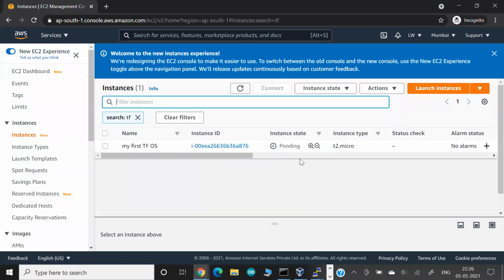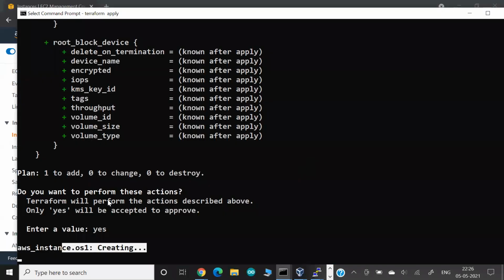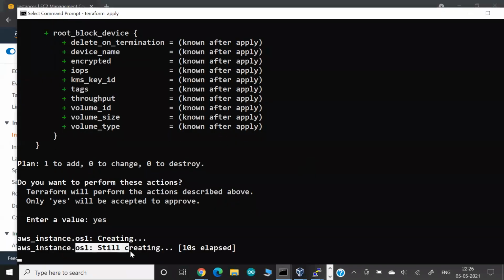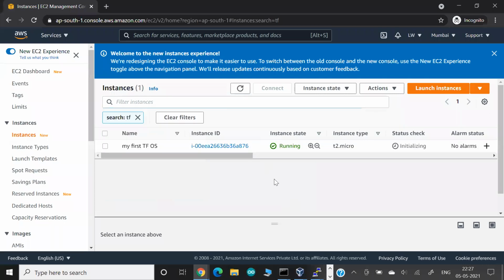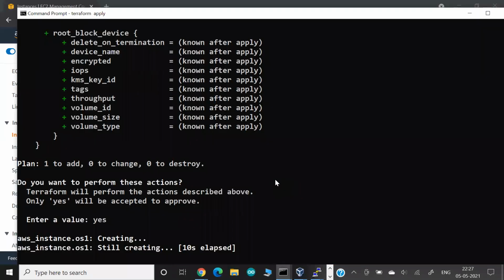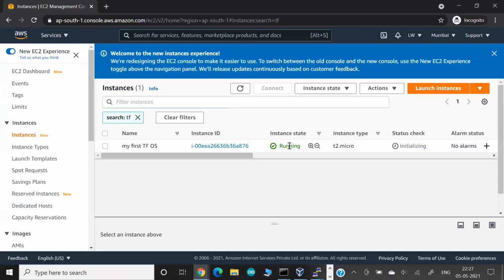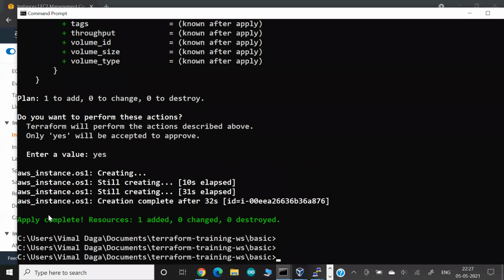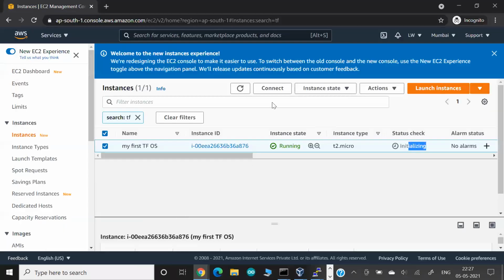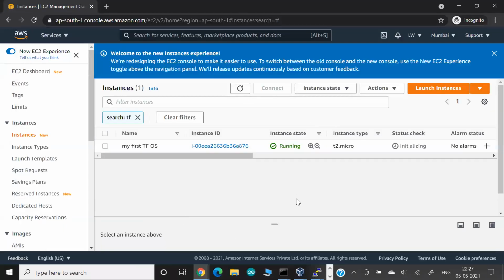From here they're also detecting: still creating, still creating, still creating, and you can see they are still creating this resource for you. As soon as this resource is completed and initialized, they say there's no error. You asked to launch one resource, and I launched one resource for you, and that's all.